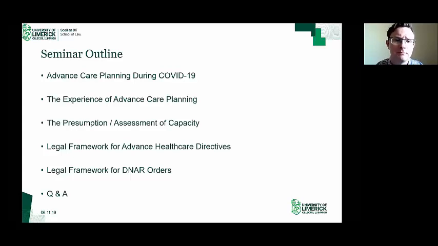One point to mention at the outset is the Assisted Decision-Making Capacity Act of 2015. I will touch on that piece of legislation at times. It has been enacted but not commenced, so it doesn't necessarily have full legal effect. One of the things the 2015 Act deals with is advanced healthcare directives. So there'll be a brief mention of it, but it's really important to emphasise that it hasn't been commenced at this point. The point I've noticed emerging over the last few months is that there's often a tendency to act as if the legislation has been commenced. So I'm going to focus very much on the legal framework as it currently stands, rather than what it might look like in a year or two's time.